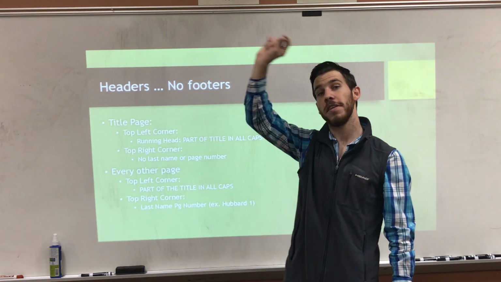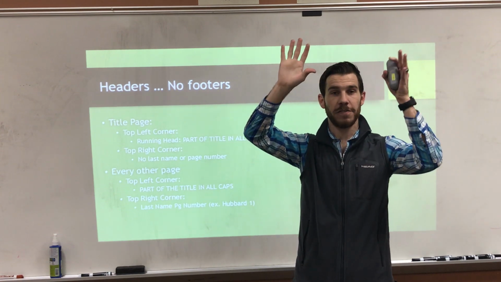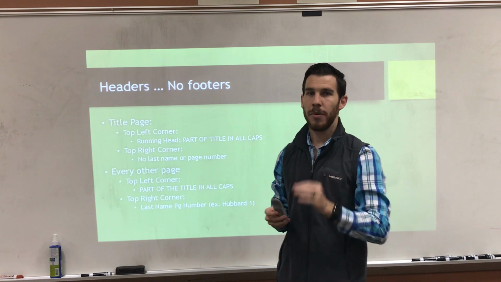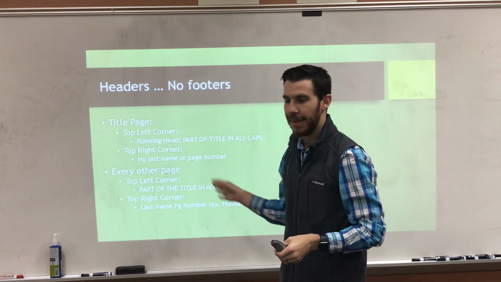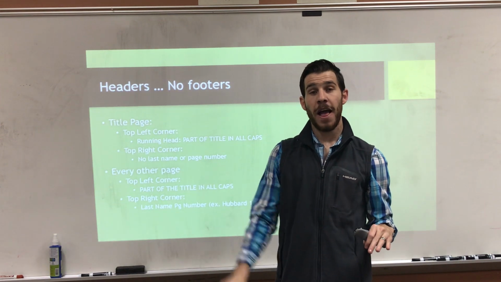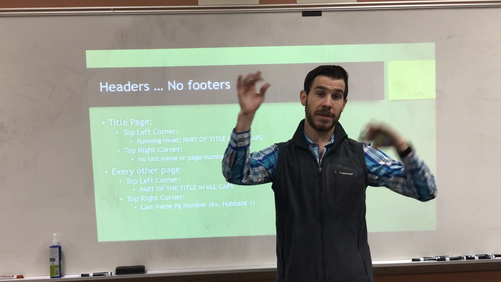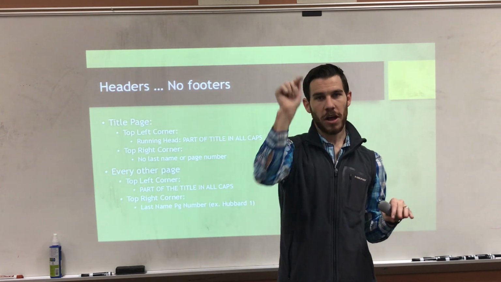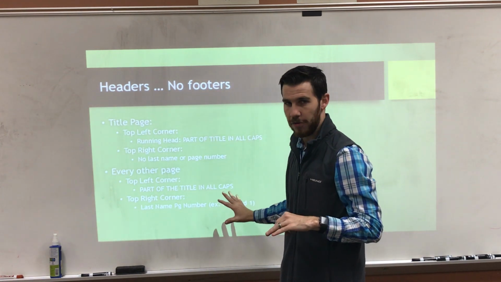When you do that, one of the tabs will say headers and footers, okay? So look there and you can add page numbers that way. I would recommend adding the page number before you add anything else. Now, since your title page and your other pages are going to look different, there's a section in that tab that says different first page. Click on that and it will make your first page be able to look different.